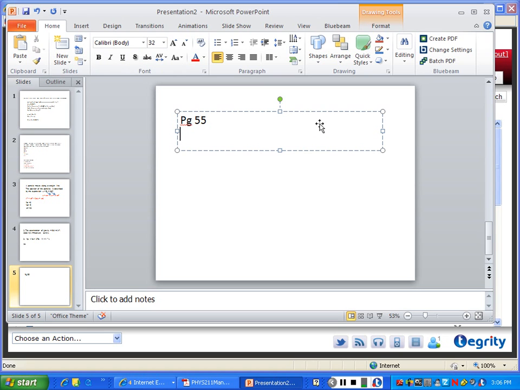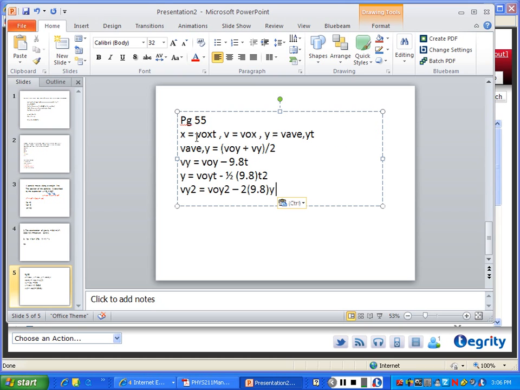Okay, here are the equations that are summarized in the x and y direction, and in particular those are general, and we want to make them very specific to the case where we only have acceleration in the negative y direction. In this case 9.8, the acceleration here on Earth. So those equations then simplify down to the set given at the bottom of page 55, which I'll copy in right here.